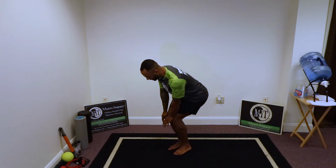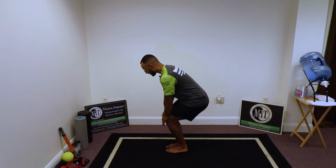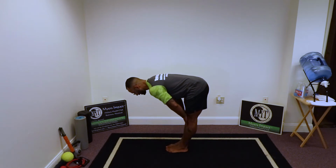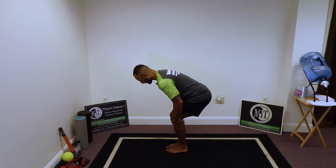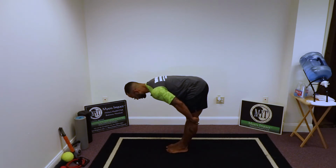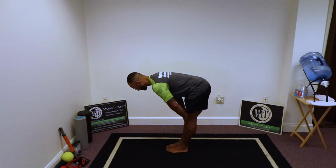And relax here. Now I'm going to turn sideways so you can see this one. I'm going to bend the knees and then straighten. I want you to really feel the front of the knee stretch here and then the back of the knee stretch here. Down and stretch back.